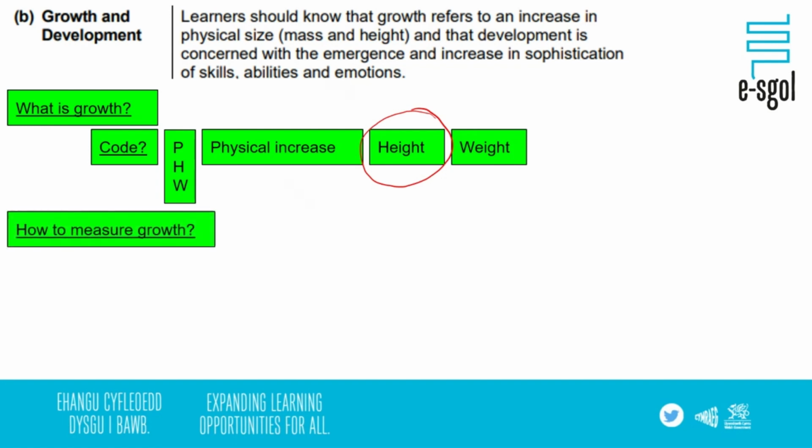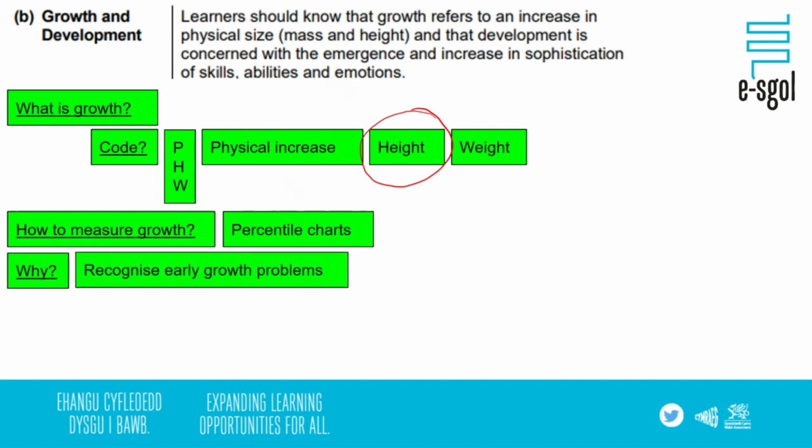Okay. Perhaps a lot of people think, well, how do we measure growth? Okay, I've given you an example of a baby lying on a mat, and we can measure them lying on the mat. Okay, we can obviously measure then individuals who are able to stand, and that would be height, weight, obviously on a weighing scale, and also the head circumference of infants. This is all then recorded on the percentile chart, which is the diagram that I previously showed you on the slide before.